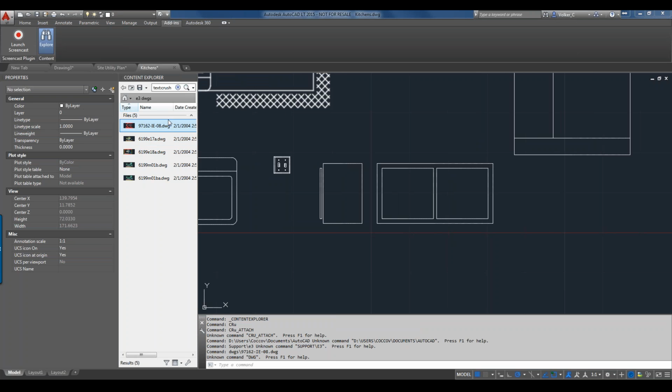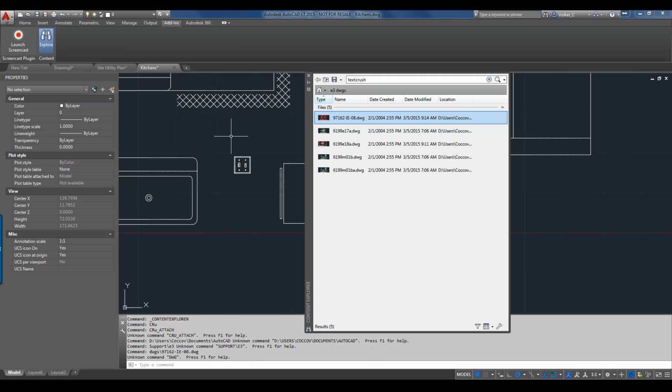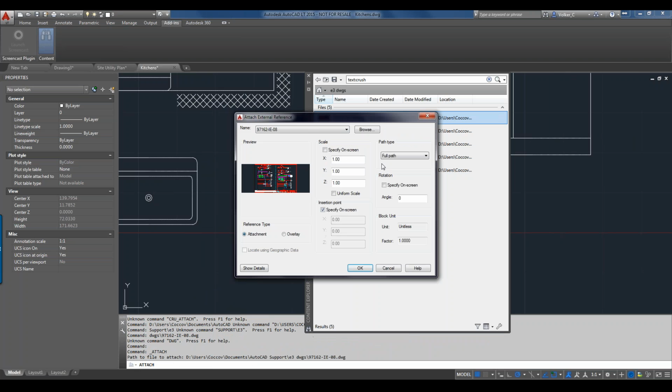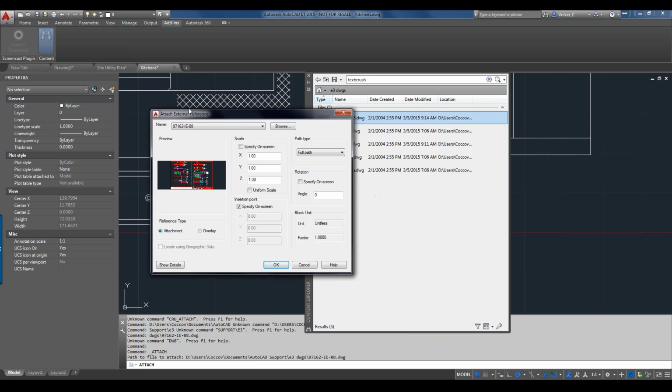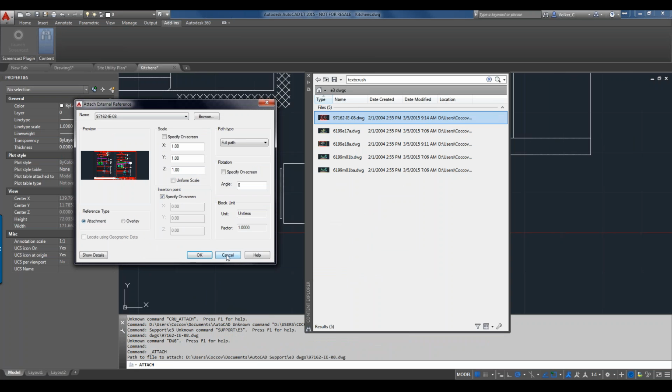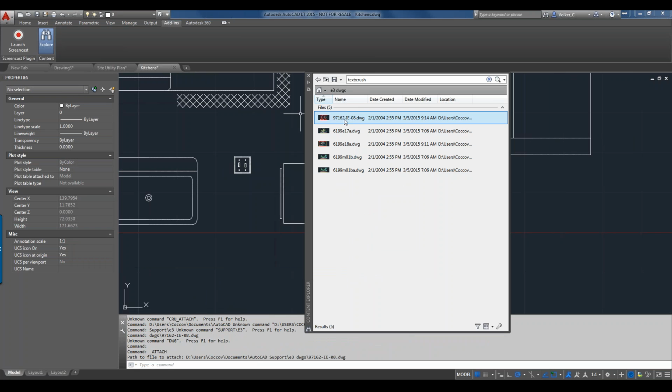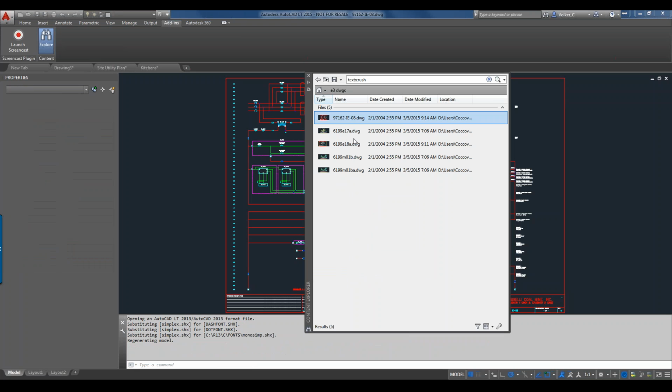Come on, Content Explorer. There it is. Attach external references. So we should all probably know how to use this, but it's the XREF manager. But let's do this. Let's go open and find text.